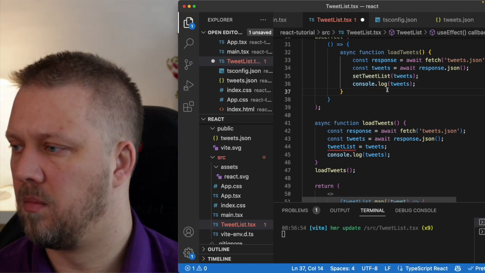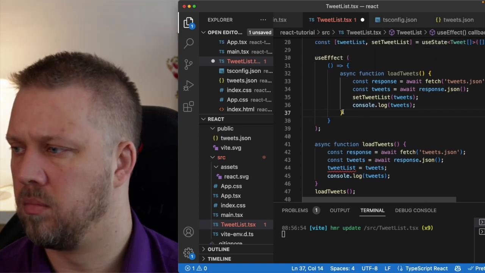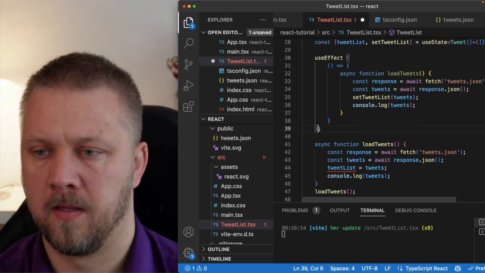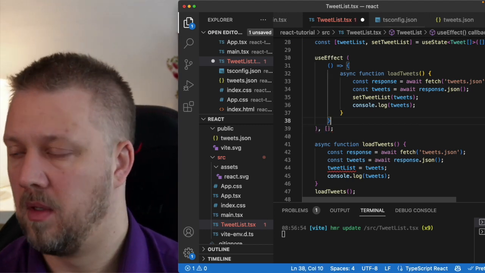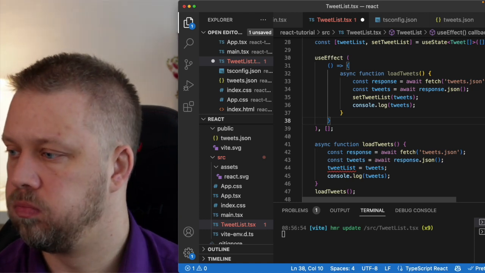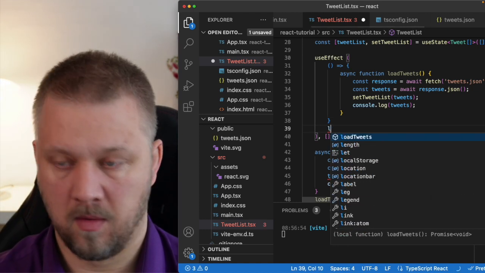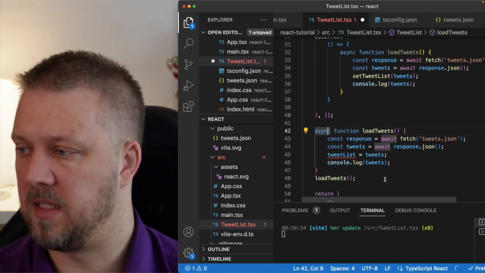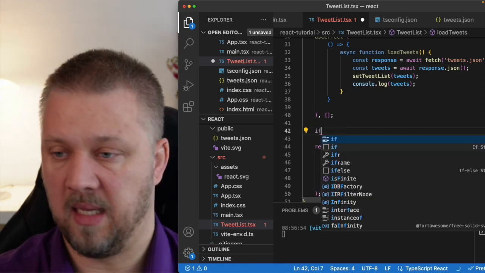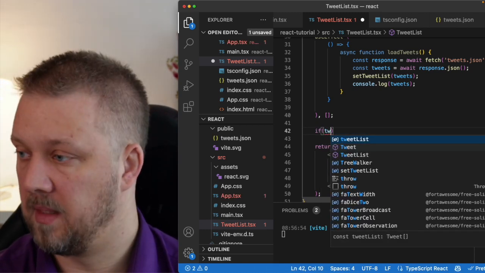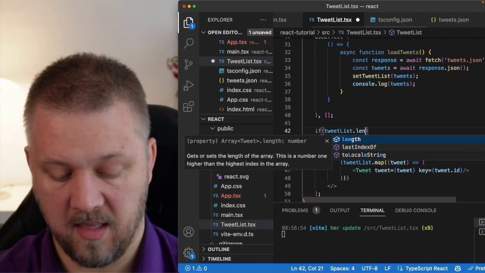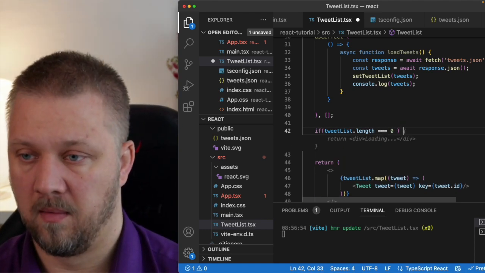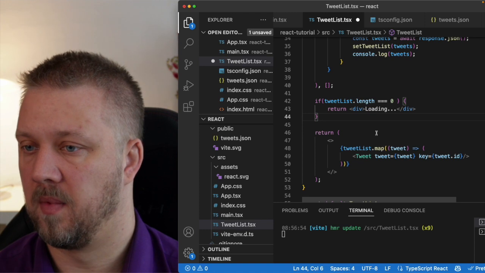I want to do this for the whole array, and while this is happening, I want to say if tweet list.length is 0, then I want to return that it's loading.